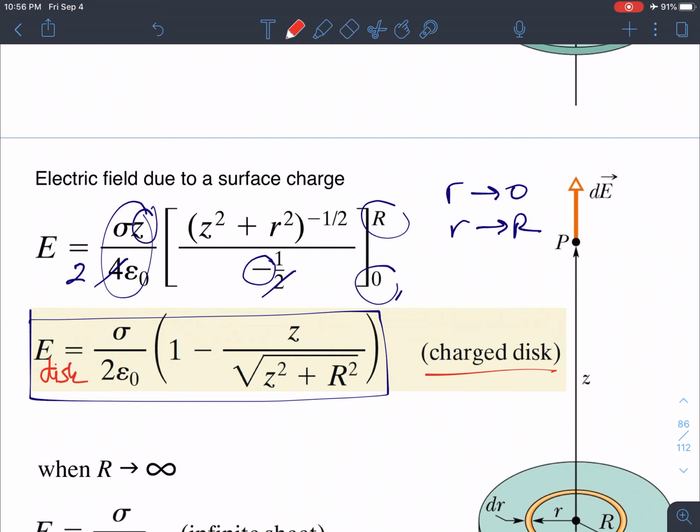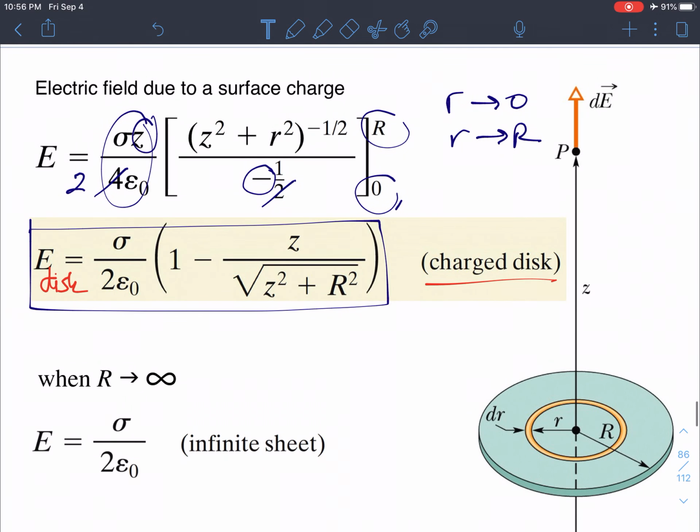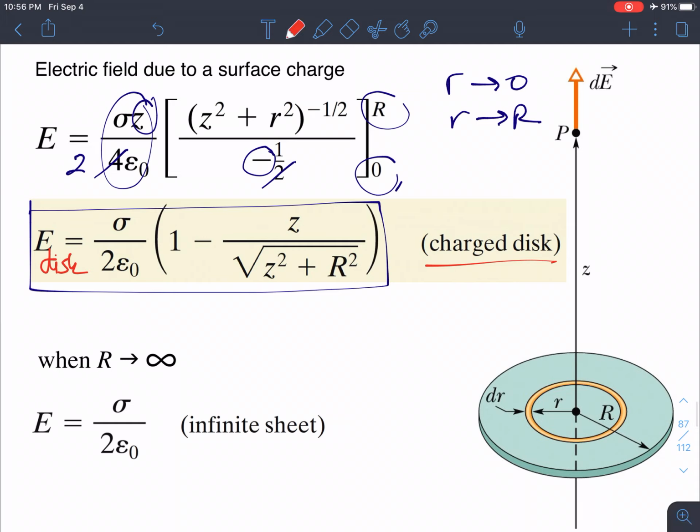Okay, so we will do some practice of how to use this equation and manipulate it in problems. But it is not a very simple equation, right? So one thing that's really going to simplify it is again thinking about a limiting case, a specific case. What if r goes to infinity?